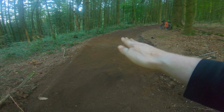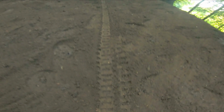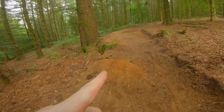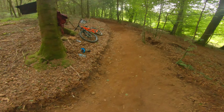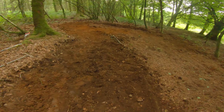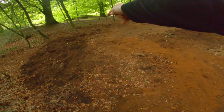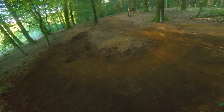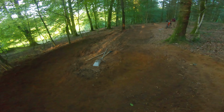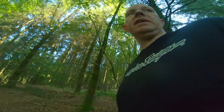So coming off the turn, it's more or less the right shape there. The Maxxis THR2. Corey's jump there. Very basic shape there so far now. Probably gonna have to tweak bits here, get the lay of it going, but I think that's a basic shape, which I think is gonna work.